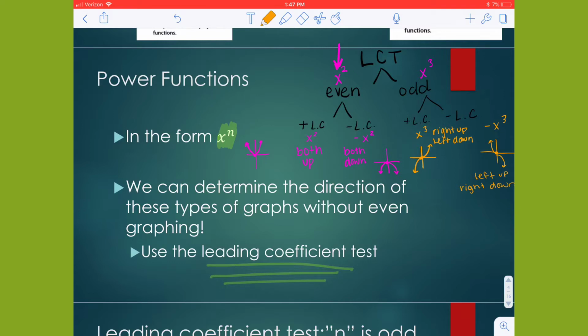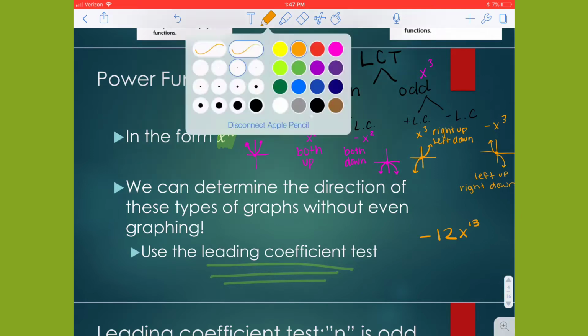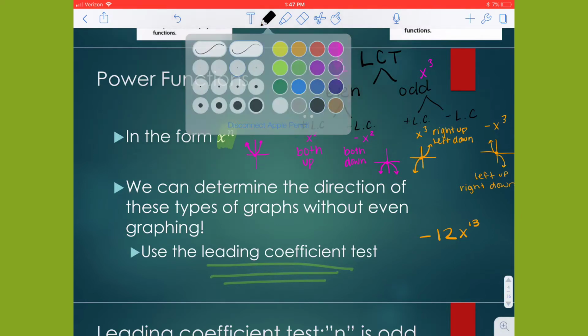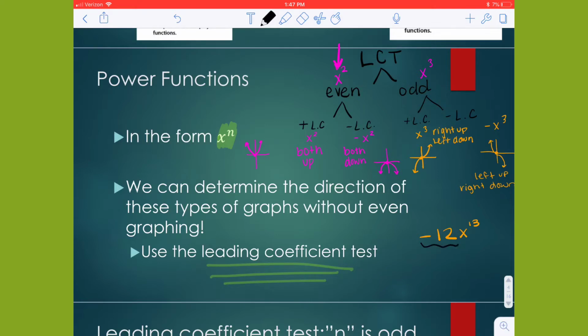And again, I want you to notice how I said that. I specifically said negative 12x to the 13th because I wanted you to see that what we're not concentrated on is whether the leading coefficient is odd or even. We don't care. We're looking at, oh, this thing is negative. And then we're looking at this degree and we're saying, oh, that thing is odd. So because it's odd, and because its leading coefficient is negative, I know its end behavior goes up on the left, and I know it goes down on the right.